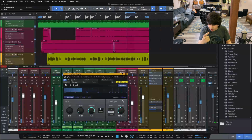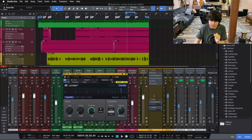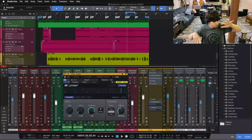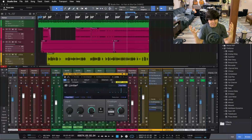That's all it takes there just to bring our vocal up that much more in the mix. We're only doing about a dB of level gain here, but it's still different than just pulling up the fader, right? Because we're doing this little bit of limiting, 2.5 dB reduction on those louder parts of the vocal, and it allows us to bring up the quieter, low level parts of the vocal just enough to balance them out in the mix. So pulling down those louder parts by about 2.5 dB, pulling up the quieter parts about 1.5 dB, and then it creates a nice even vocal that's going to sit on top of the mix, up front in our mix here.